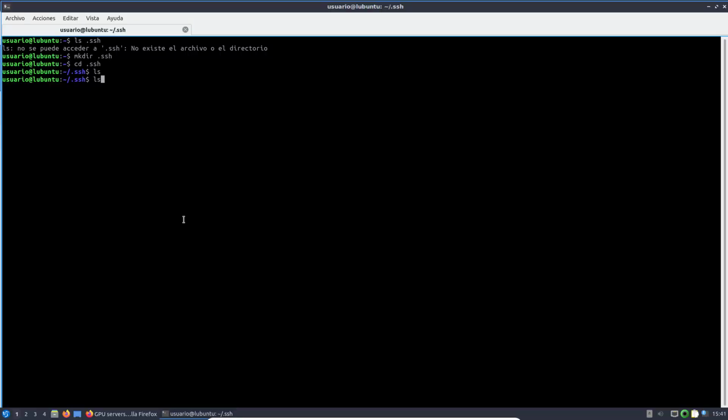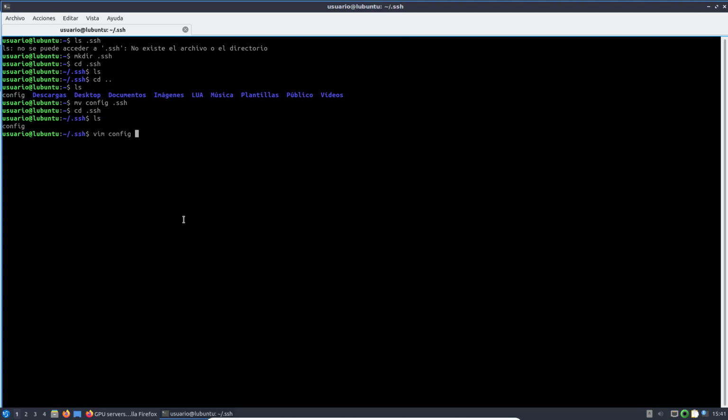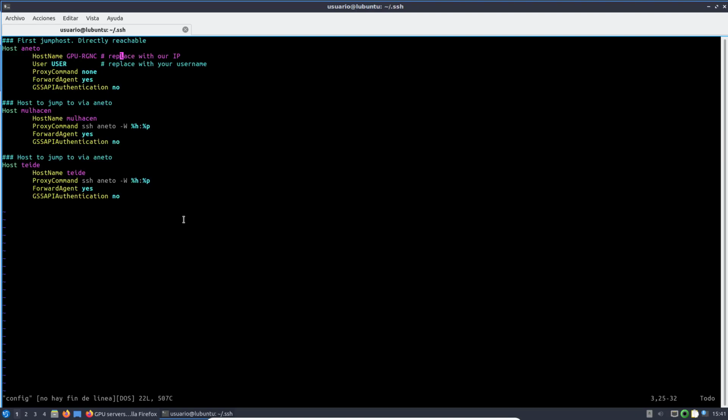Now, I will move this config file into this .ssh folder, and I will edit it with my favorite editor. So here we will replace the hostname for Aneto. Just remove the whole line, okay?